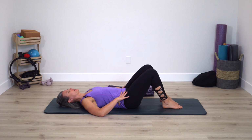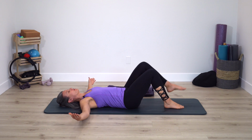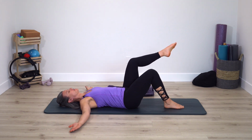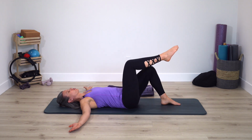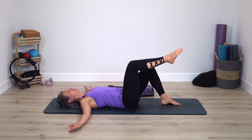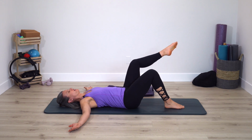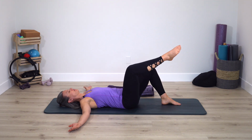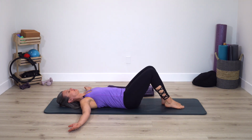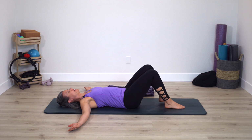Instead of having the arms open, the hands can be on the pelvis as you're doing this alternating motion. Pelvis not moving. So that may mean smaller range of motion. This can be a very humbling exercise if we're really staying true to staying still and center body. Let's do one more time each side. Very nice. Both feet down.